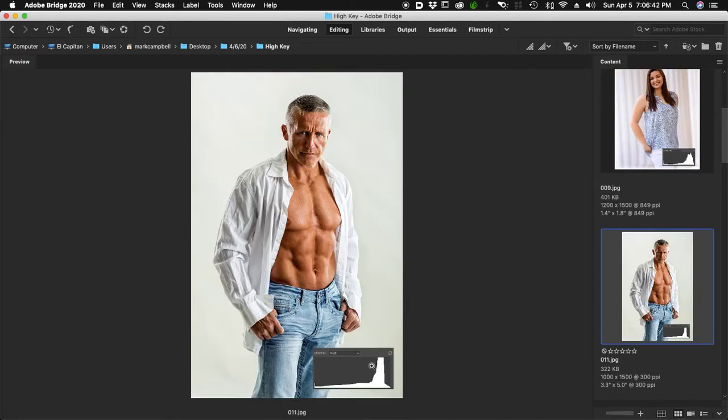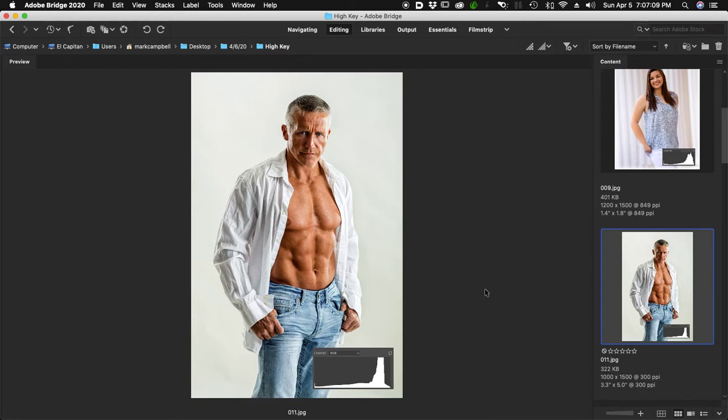Another one here where the spike is toed in a little bit, probably around the highest part here, about 235 or so. That's our background, and maybe even a good portion of his shirt. And we have a little bit of darker tones, but not very many in relationship to the bright tones. But again, it's not overexposed. The little underexposure, these are right at black. You're going to have areas like that in an image.